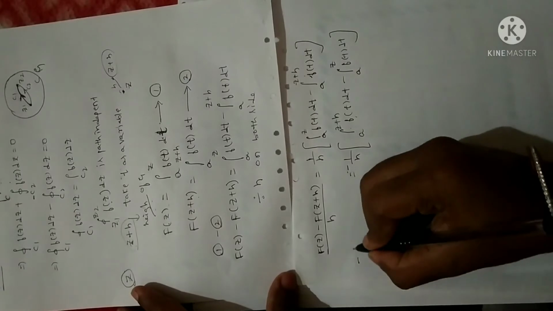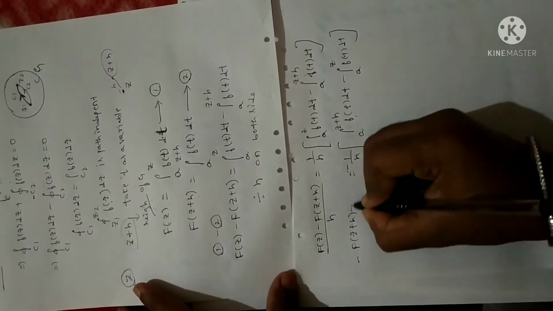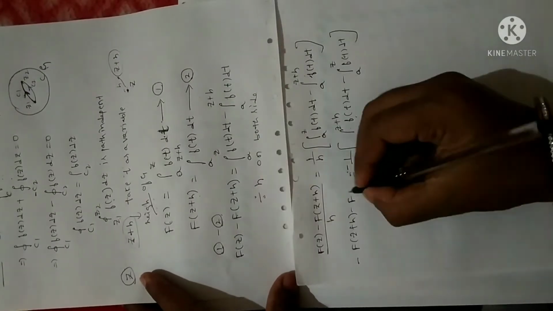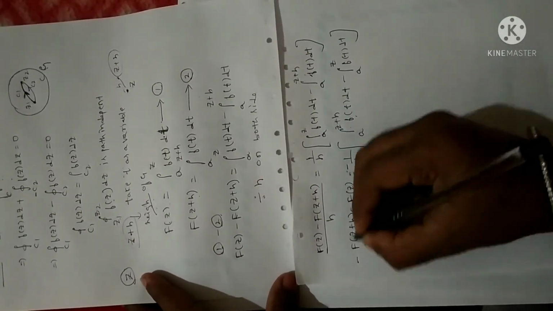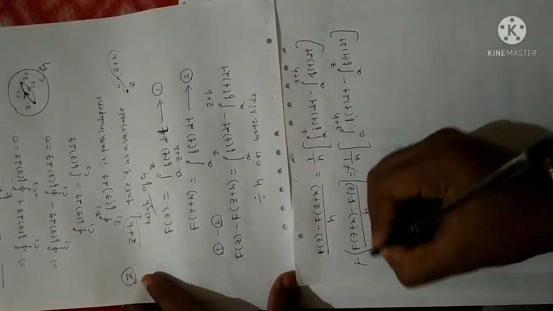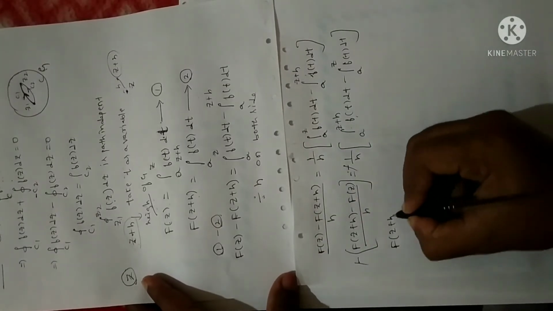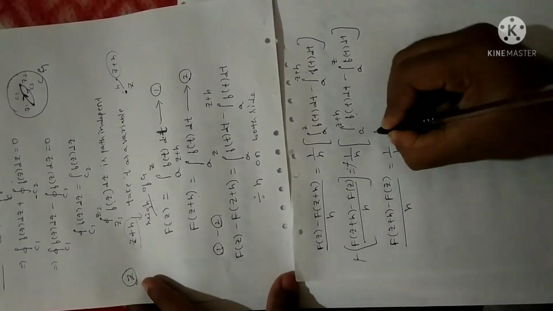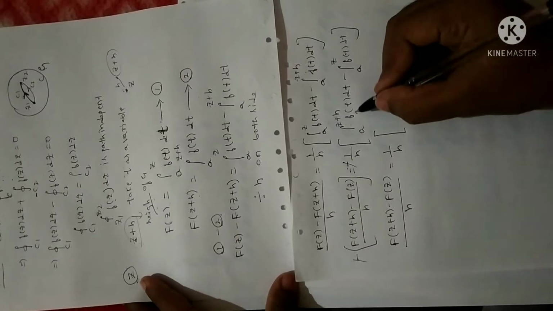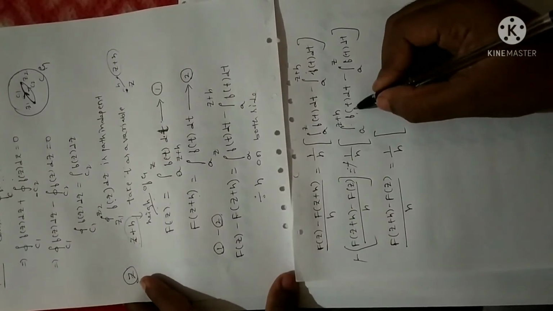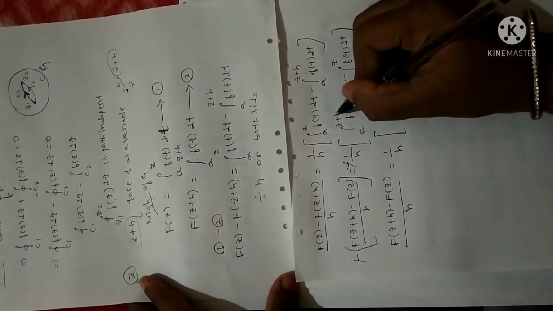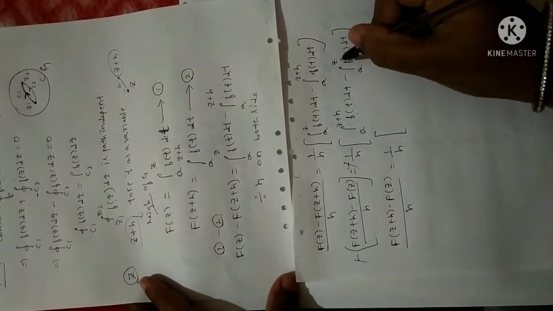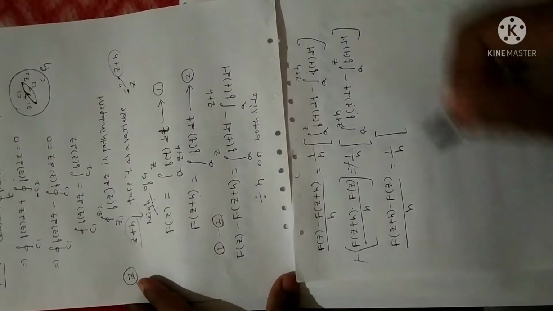In the RHS also, I will take minus as a common term. Instead of doing all these things, you can take minus directly. Instead of subtracting 1 minus 2, you can do 2 minus 1. You will get back the same result. So it doesn't matter. However, let me do this. So minus and minus get cancelled. You will get F of z plus h minus F of z divided by h is equal to 1 by h into the integral a to z plus h of f of t dt minus the integral over a to z of f of t dt.